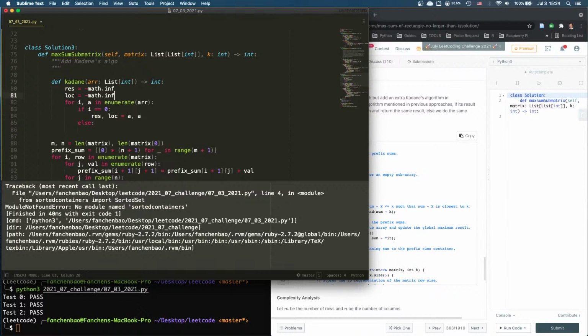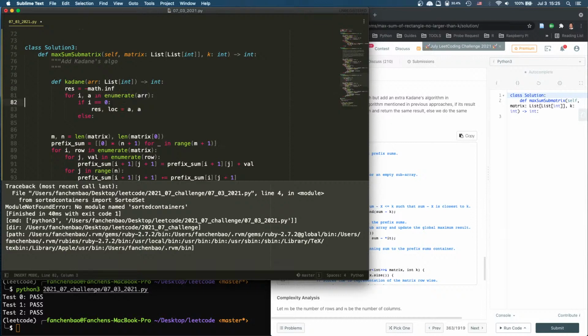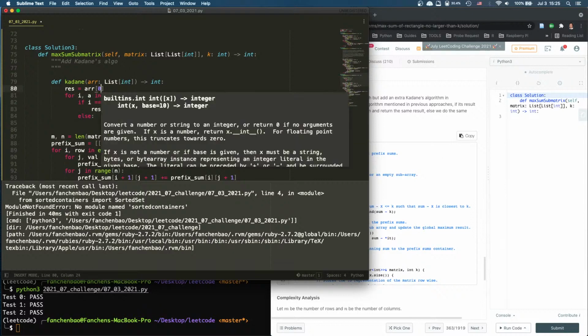actually, we don't need the local max. We just need, this is going to be array 0, right?